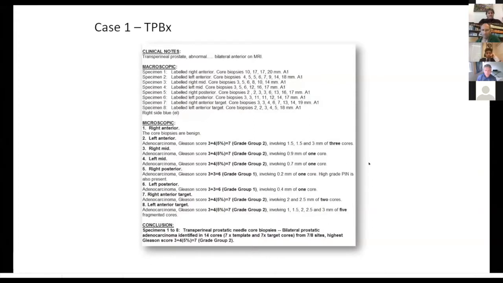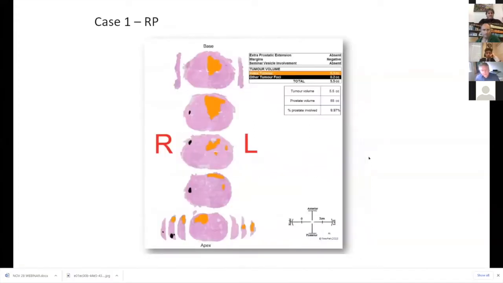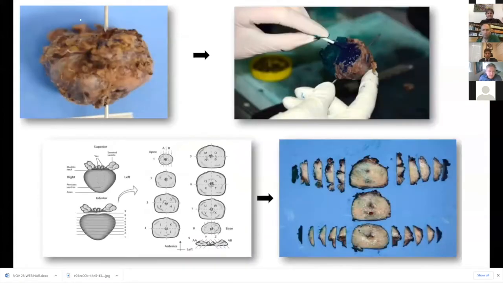Yep. There we go. So I'm just going to divert. I know everyone's here to learn about MRIs, but just so that we can have an explanation of how Richard's such an expert, we try to provide this visual demonstration from our radical prostatectomies. And so I think Jeremy's run an MRI MDT for many years now, where we present our MRIs and then the final pathology. So it's certainly been a very good education tool for all of us. So just before we progress on, I'll just say how we come up with these.